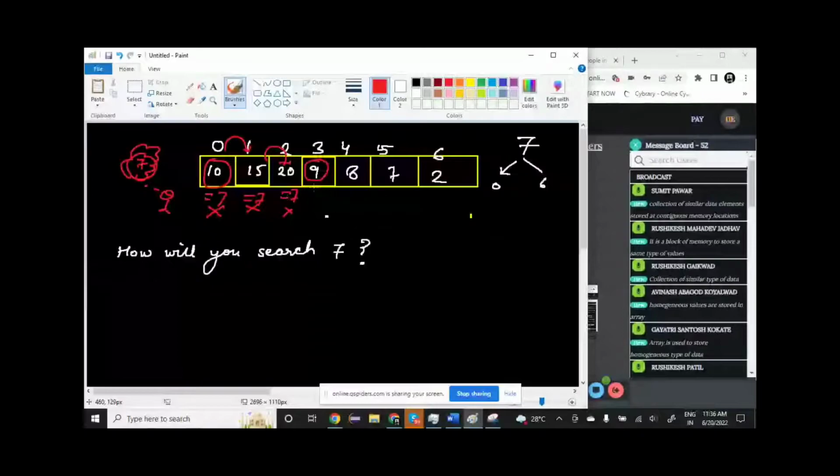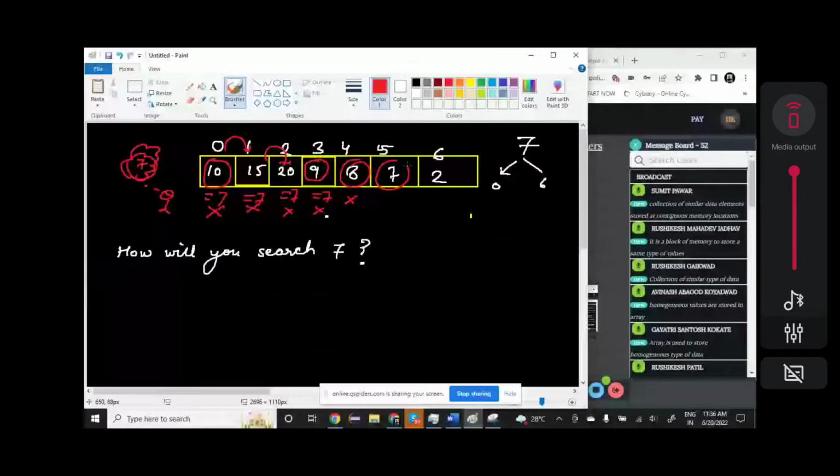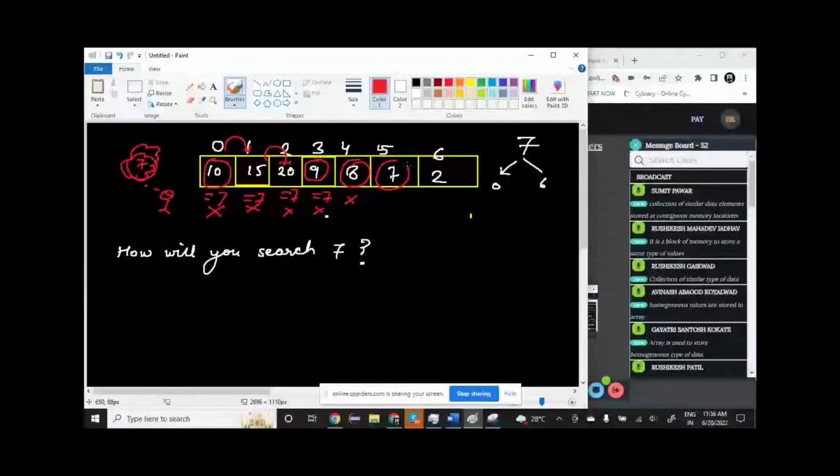For this also, big no. Okay. For the index 5, you will check: is it equal to 7? Yes. If you found the element, you will say it is at index x. Are you guys getting it? Basic. You check one by one. This pattern is called linear. Linear means simple, one by one. This is called linear search.